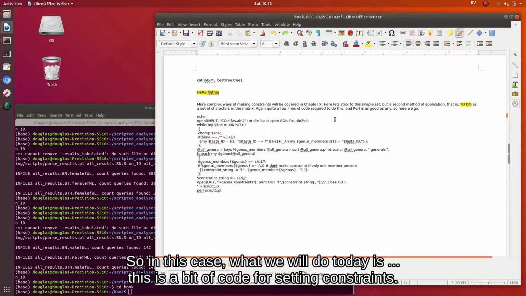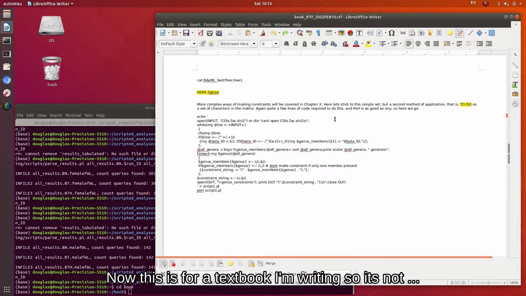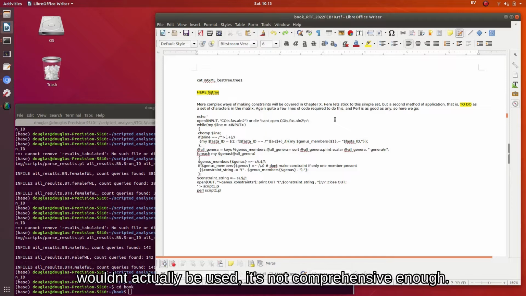typical tasks. So in this case, what we'll do today is, so this is a bit of code for setting a constraint. Now this is for a textbook that I'm writing, so it wouldn't actually be used. It's not really comprehensive enough.